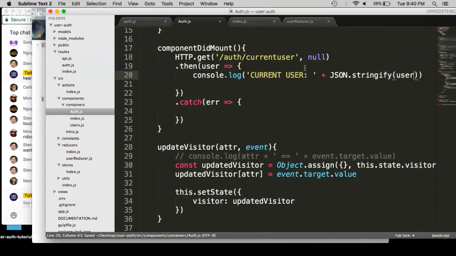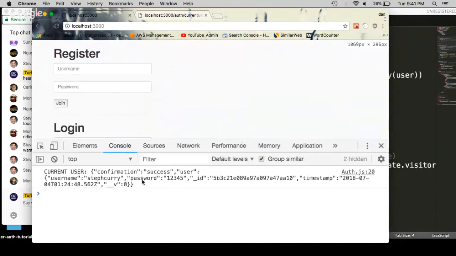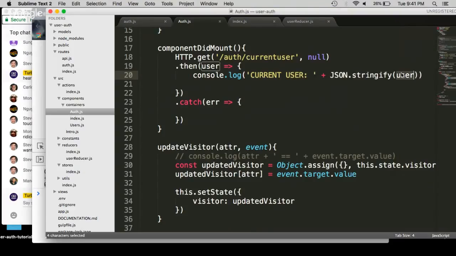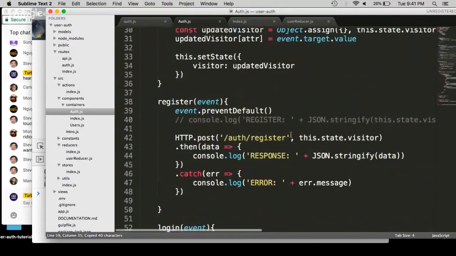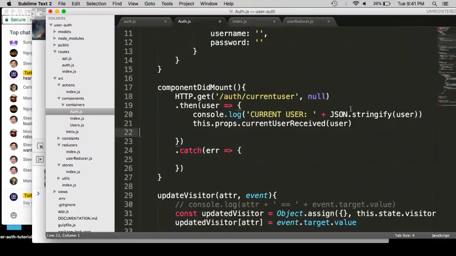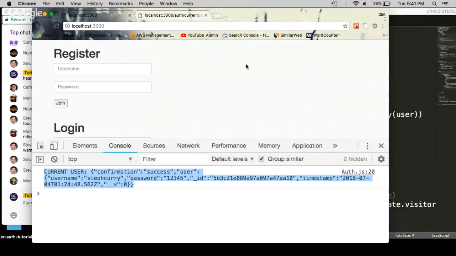Right now, as soon as the site loads, it will do an immediate check for the current user. If that current user is logged in, we will get the JSON for that user. So here we go, right here. I just reload the page and the current user is immediately returned because I am logged in right now as Steph Curry. We can then pass this data through the dispatch cycle again using pretty much the same function, currentUserReceived, like so. In doing so, that welcome sign will show up right away.